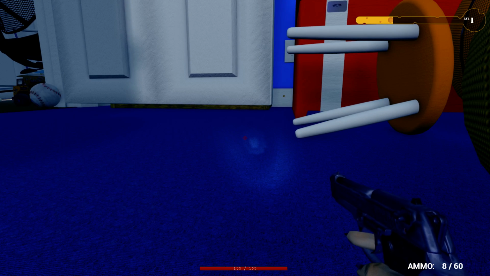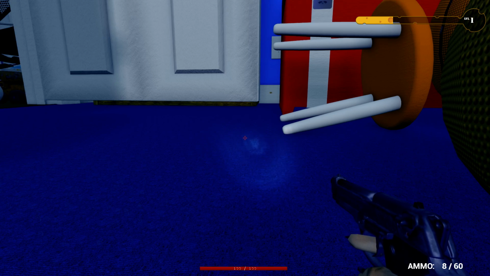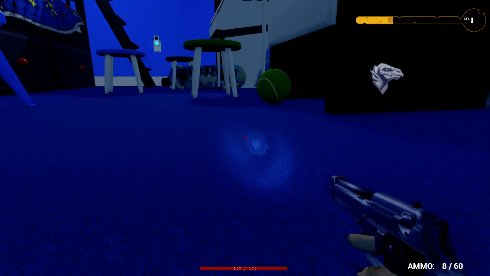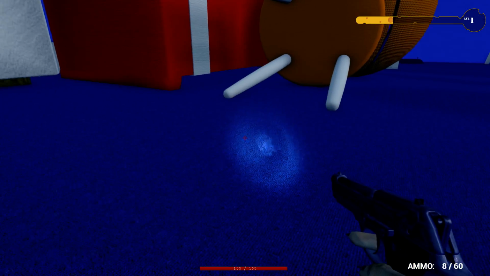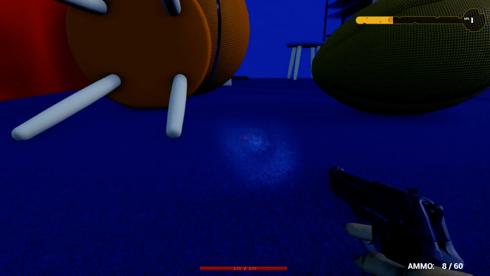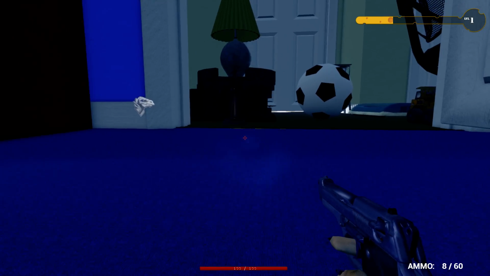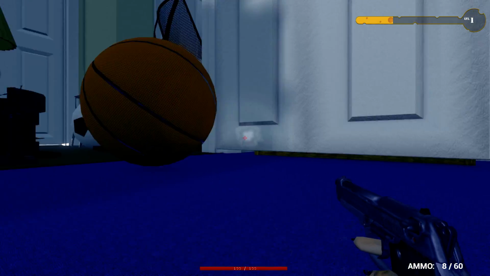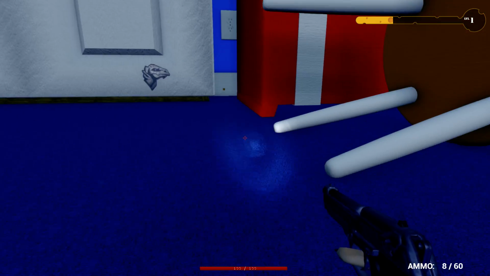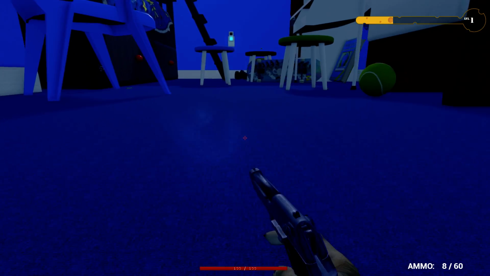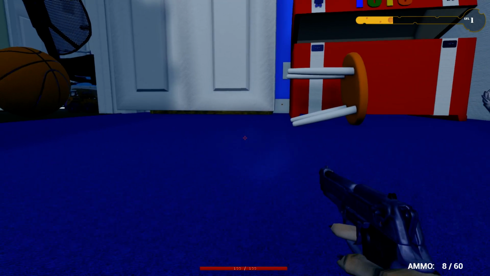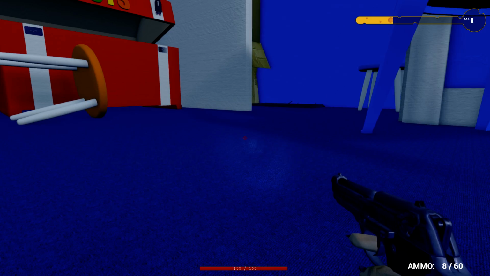The other option, excuse me for 1 second. The other option I'd like to explore is to create like a... This is much easier outdoors where it's dirt, right? Because I can make them crawl out of the ground easy enough, and just give them an animation of them crawling out of the ground. That'd be great for ants and stuff like that. I can form an ant hill, and then I can have them all start spawning from it. Easy peasy, right? But in this case, I'm looking at a carpet or a hardwood or a tile floor or something like that, where it isn't really feasible for something to crawl out of the ground.